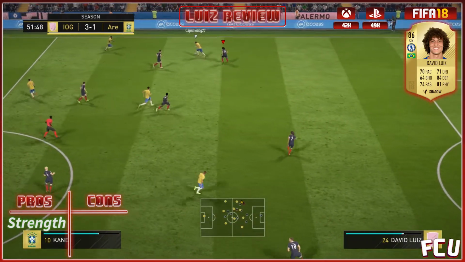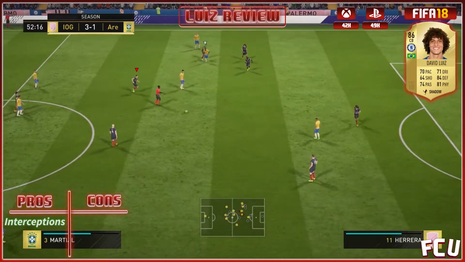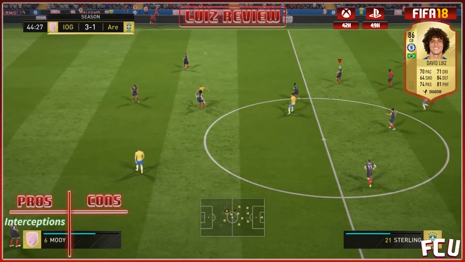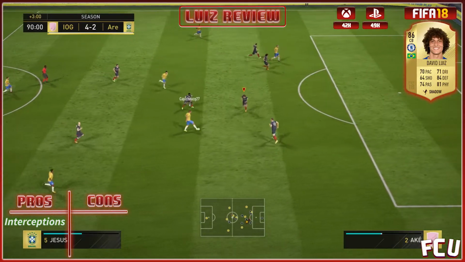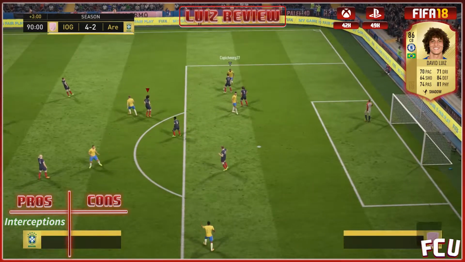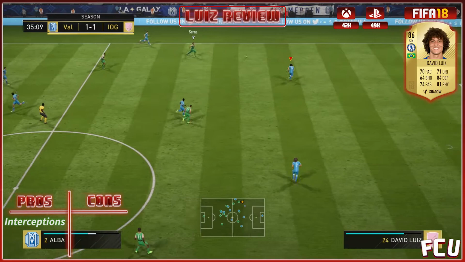The third great trait that I found on Luiz's card were his interceptions. As you can see there, he intercepts the ball, and although it was a foul, he still got that first interception. Here he gets another one and just clears it away, and we get the ball. Here, as you can see, he wins that, and just unlucky touch. It was probably me just aiming the stick backwards, and the defender got it.